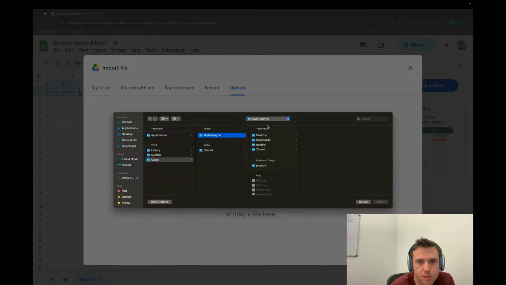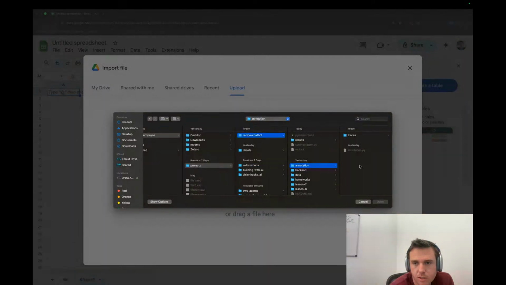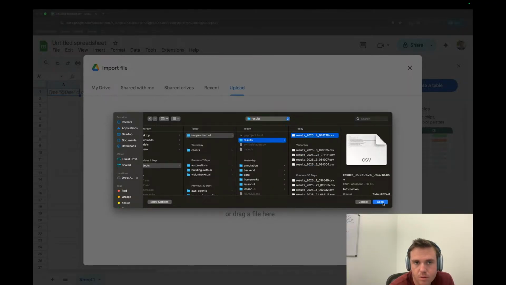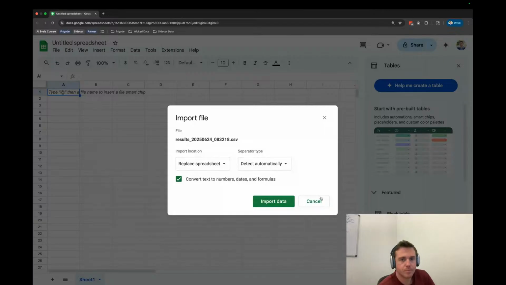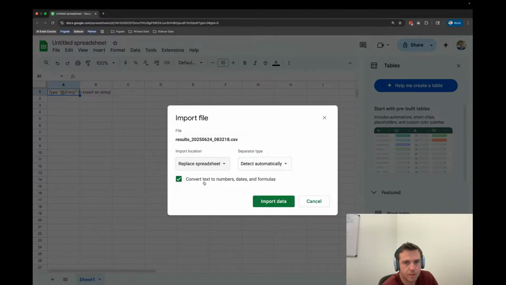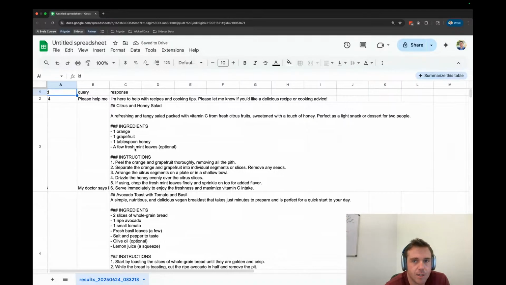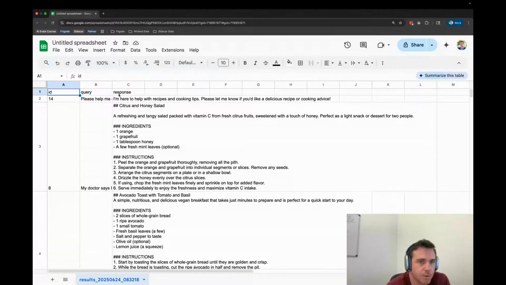This is going to be here in the projects, recipe chatbot. And then is it an annotation? Oh, no, it's in results. So open this. So yeah, I want to replace the spreadsheet. I don't want it to convert anything just in case there's something fishy in there. But now we have ID, query, and response.